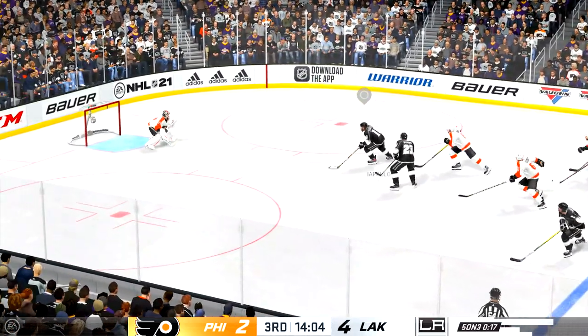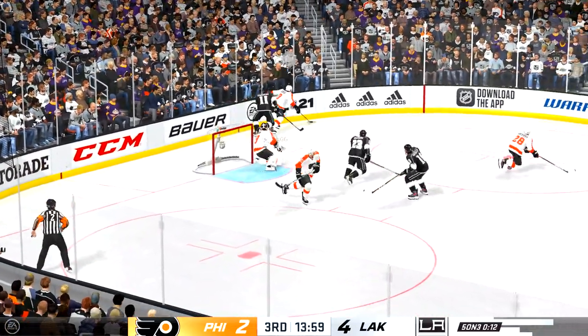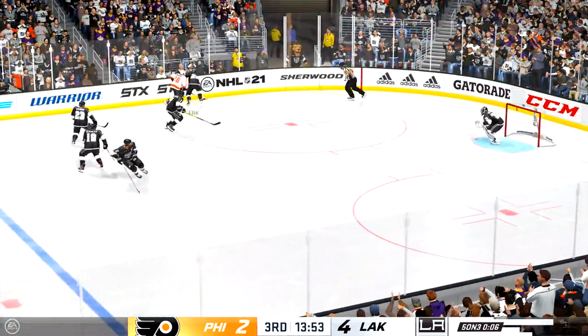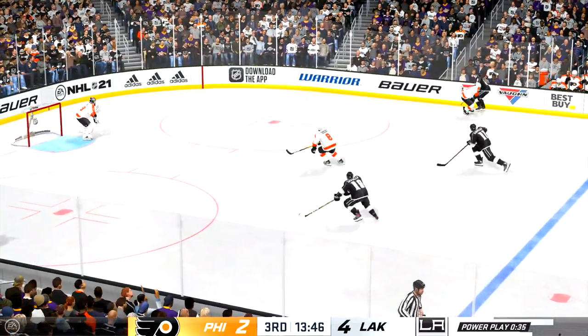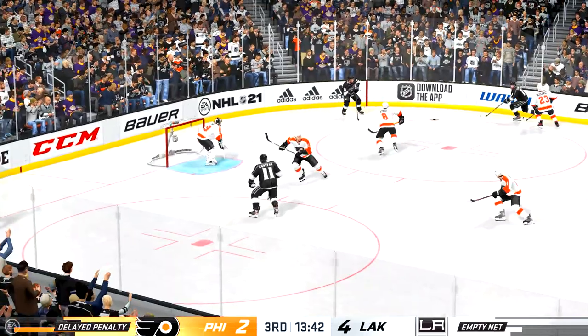LA's got possession at center. Lets the wrister go. Oh, gets a paddle on it. What a stop by Hart. Had to be sharp. That's a grade A chance. Tries to get the puck over to Kopitar. And he gains the zone here. Brown's tripped up and the official's hand is in the air, signaling penalty.